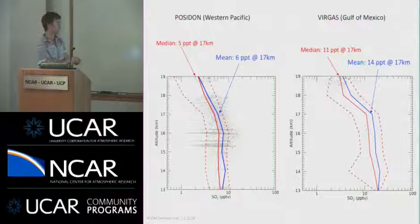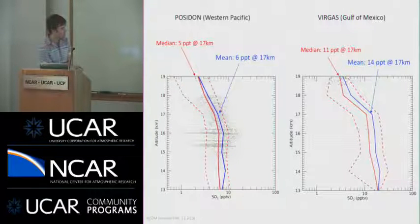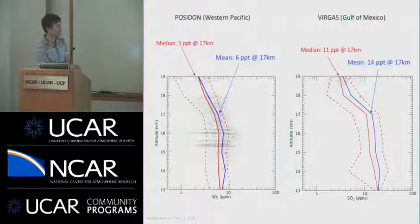I should say that on both of these missions, we used the GEOS5 forecast model to intentionally go sample some high SO2 events that were predicted due to convection, bringing SO2 from volcanoes mostly up into the upper troposphere. And we succeeded in sampling some of those. So we know some of these high values were due to these volcanoes, and same here. That's why we think this distribution is higher than the one we saw this year: there's just a larger amount of data at these plumes that we sampled intentionally. So it's worth keeping in mind. We assume that on average we would have probably seen a little bit less if we'd just flown everywhere without targeting these plumes.